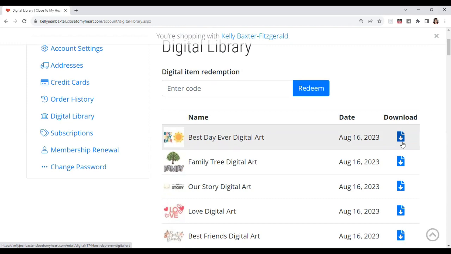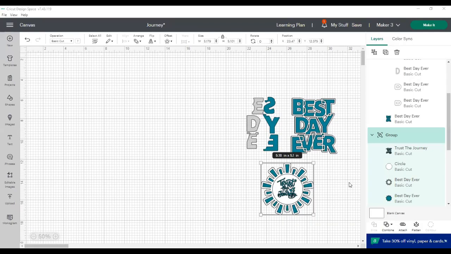And remember where you save it on your device. If you have a folder for all of your downloads, or if you simply save those in downloads, you will go to those downloads again once you get into your Cricut. I'm going to stop share for a moment, and then my picture pops up for some reason, and I'm going to go to my screen.